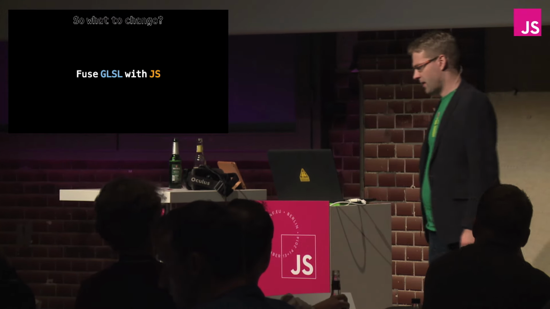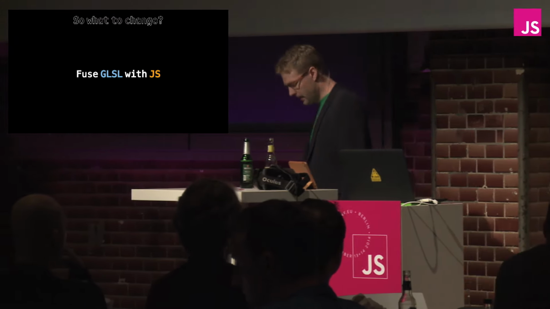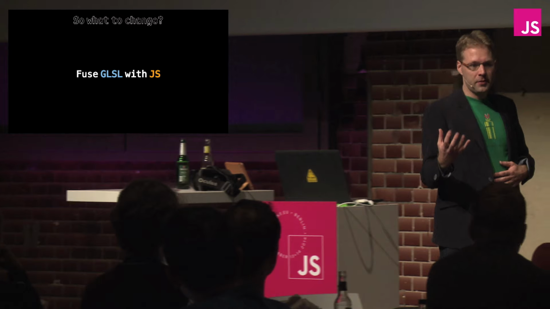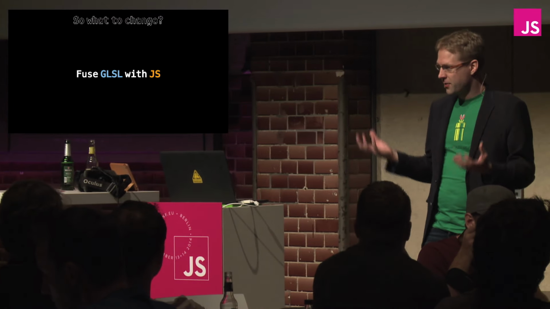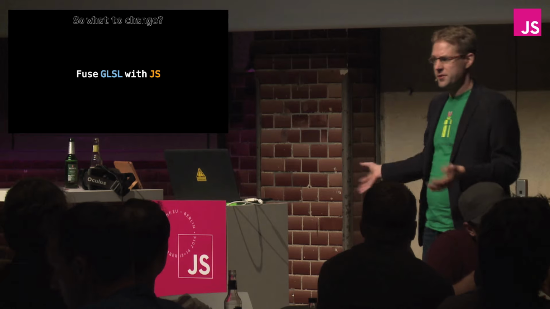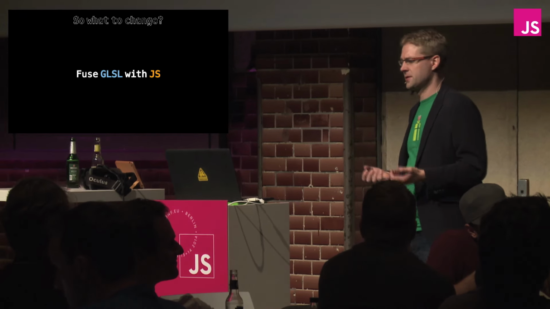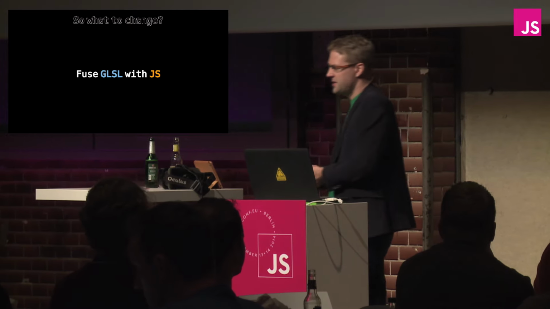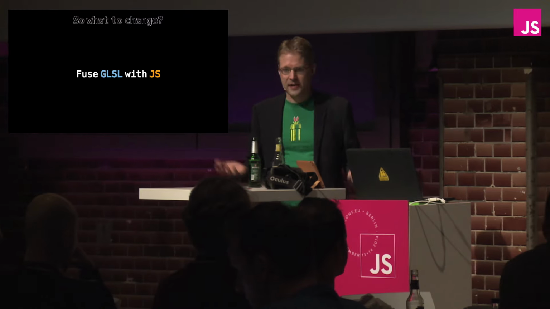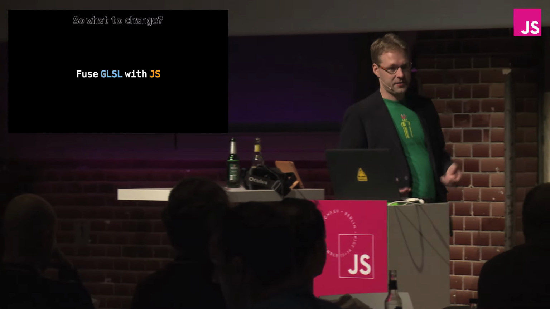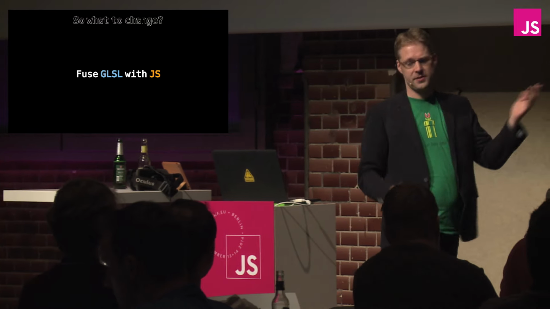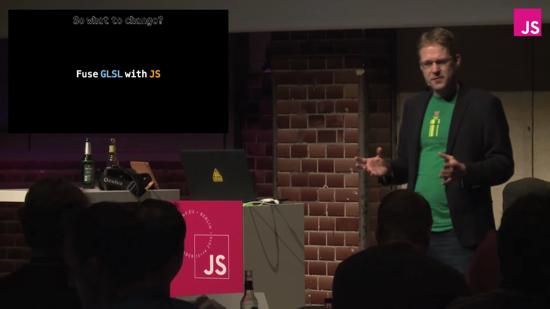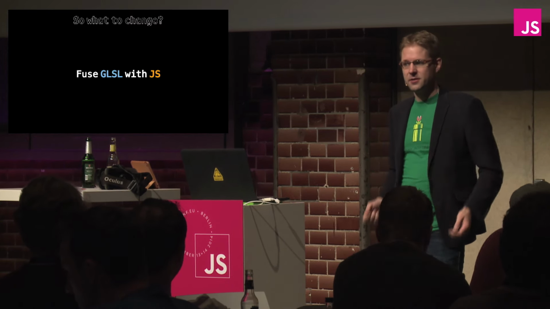So, what to change? How am I going to attack this problem? If you want to make the GPU programmable in a way that is more accessible from within another programming environment, because we're not doing declarative structures, we're doing programming environments and compilers, we have to fuse GLSL into JavaScript as far as we can, right? GLSL is a C-like language with strict typing, so you have a vec4, and you have a float, and you have an int, and you have an array of this, an array of that. And JavaScript syntactically is fairly close to what GLSL looks like in terms of C.